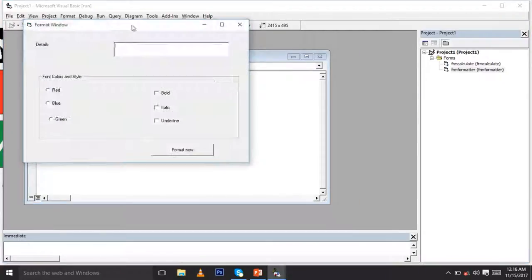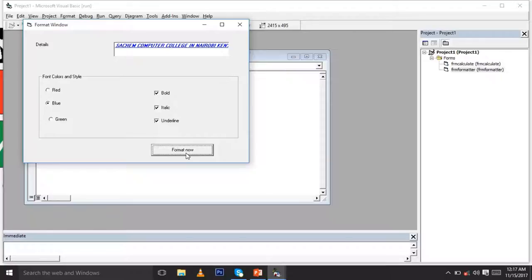Run, start again. And now you can put, for example, search computer college in Nairobi, Kenya. Then you can highlight the content, and now you can see red. Then you click format, click blue, it's been formatted blue, green there you can see. If you want blue, just click blue. Now you have italic, underline, it's been underlined, and it has been bolded and underlined at the same time. That's how we work with that one, and you format in a very easy way.